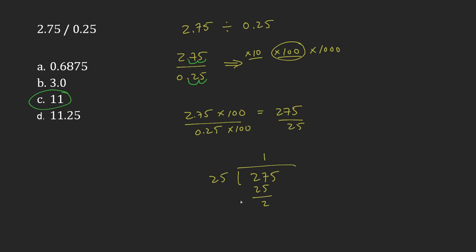I can't fit 25 into 2, but I do have another number that I can pull down. And this gives me 25. How many times does 25 go into 25? It goes in one time. 1 times 25 is 25, leaving me a remainder of 0, meaning that I have my answer. And so, of course, the answer is C.